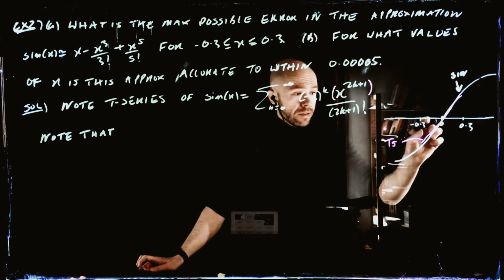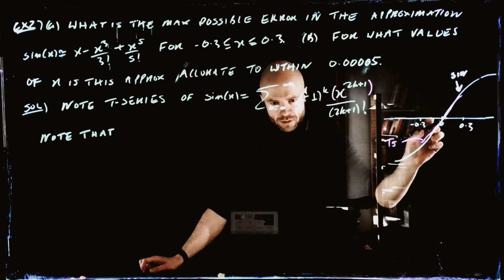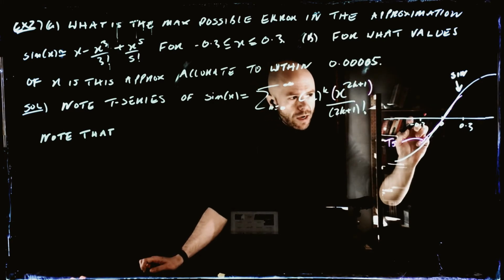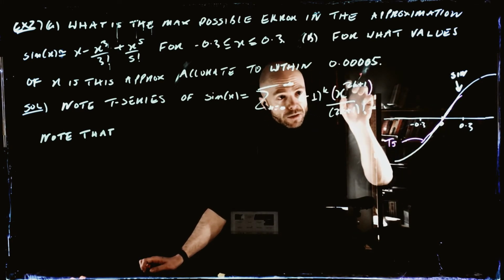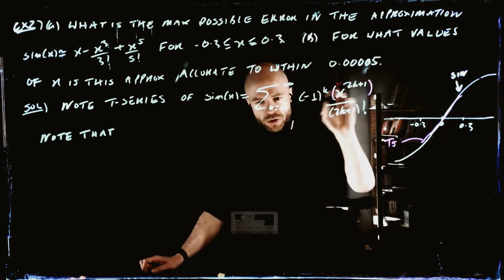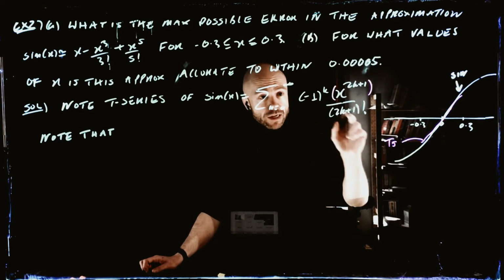Cool. Now, if x is negative, then this is a negative number for every single k. If x is negative, then this is a negative number because we're taking x to an odd power. So for any x between minus 0.3 and 0, this is going to be negative for every single k. So it's not changing sign. As k goes from 0 to infinity, this thing is either positive forever or it's negative forever. It's not changing sign. Yeah? Thumbs up if you're with me. Cool. All right, whereas this part in front here definitely is changing sign.